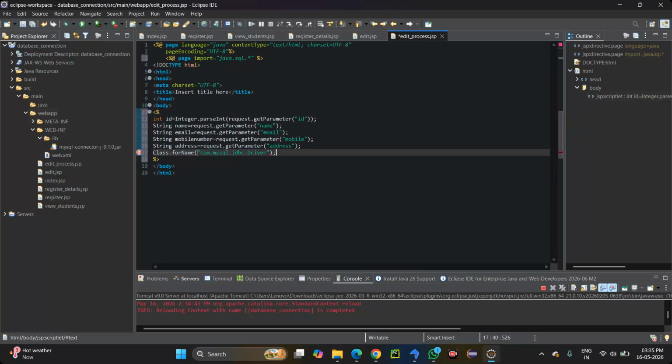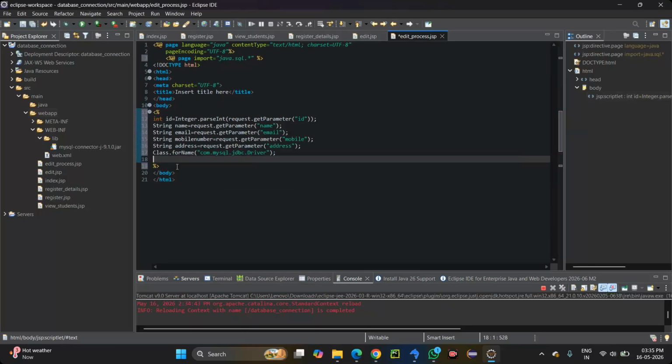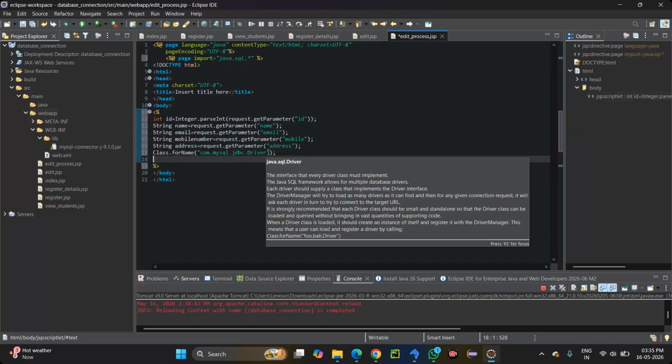Okay. This line loads the MySQL JDBC driver. Without the JDBC driver, we cannot communicate with the database.